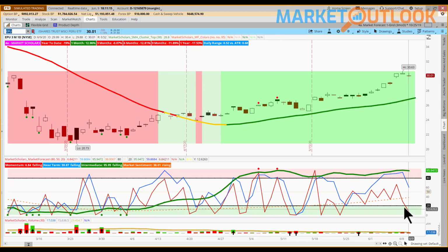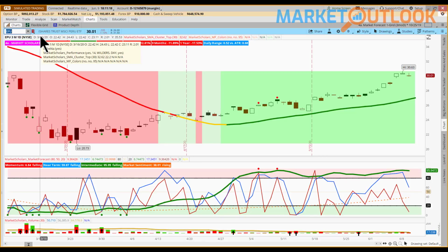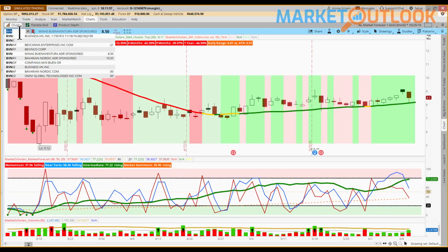So you could either trade EPU itself if you wanted a wider variety of stock holdings, a more diversified basket of holdings of stocks that trade in Peru, or you could pick one or two of your favorite Peruvian stocks themselves. And in this case, that's what I'm going to do, because I wanted to highlight the fact that we also have strength in the materials. Remember, if you were to trade EPU, you'd be trading Peruvian telecoms, Peruvian technology, Peruvian utilities, etc. So in this case, I wanted to focus on the materials, since they have been a forgotten about sector. And the selection that I've made is BVN.